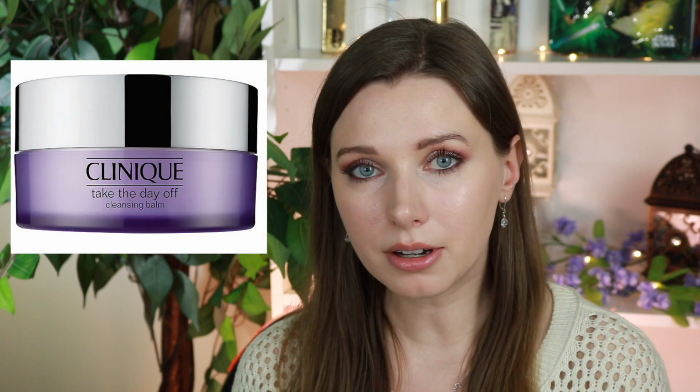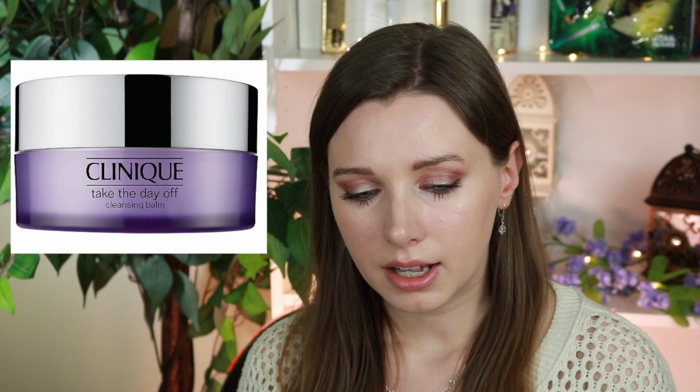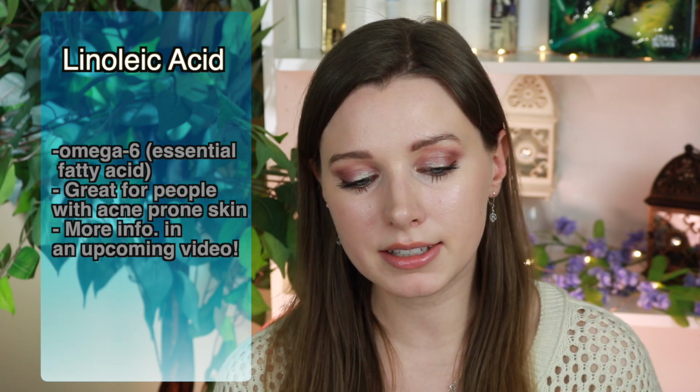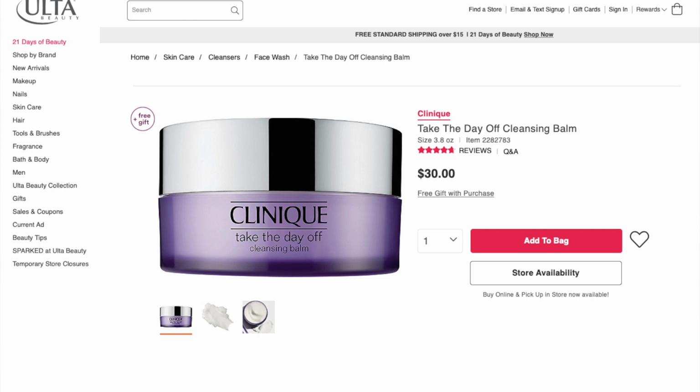and would be a great way to remove your makeup with an oil cleanser. One that I really love and one that I use very frequently is the Clinique Take Off the Day Cleansing Balm. This has safflower seed oil, which has linoleic acid, which has been shown to really be helpful at balancing sebum levels. So I really like that one. It's $30 for 3.8 ounces. So still less expensive. So there are a couple of options for you that are less expensive than that oil. But if you're interested in the Sarah Chapman oil and you can afford it, I definitely think it's a great oil cleanser. It definitely doesn't have any ingredients that I see as potentially irritating.